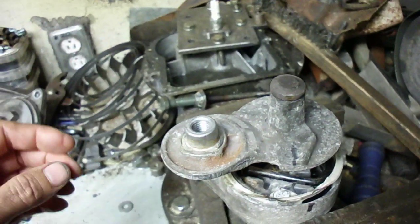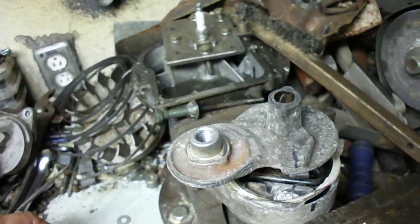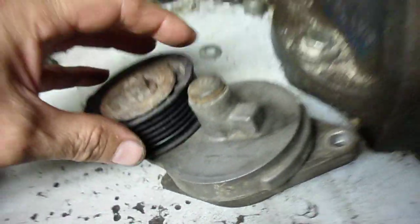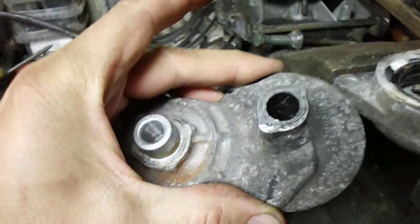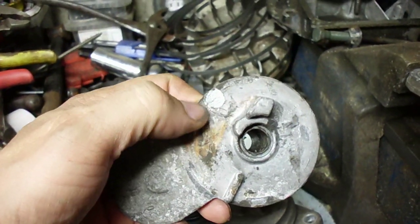There's what looks like a nail head on the shaft, so I cut that off with a zip disc. After a lot of prying, I finally got it off the shaft. Here's what this piece looks like — there's a pin on it right there that I broke off in the process.